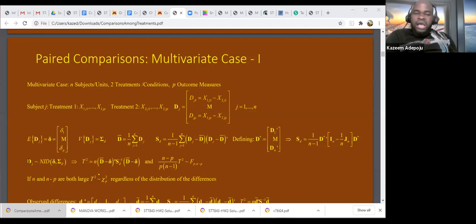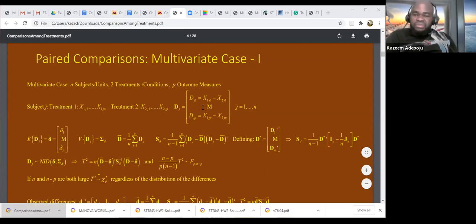And you know what? I can actually now say I got a vector of differences that follows a normal distribution with this mean vector and this variance-covariance matrix. For your information, the D_j here is a vector mean that we define right here. It's a vector mean that we define right here, and that is the reason why the distribution follows a normal distribution. This guy here is also a mean vector, which is right here, and this guy here, of course, is the variance-covariance of this, because this is a vector.